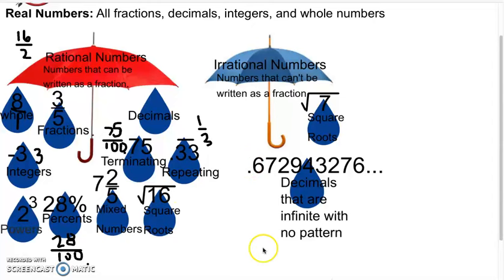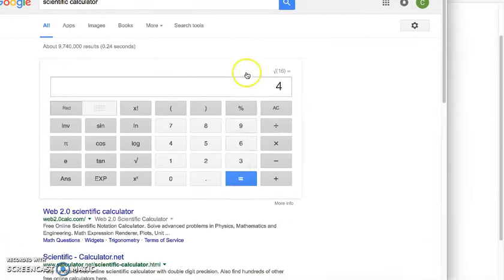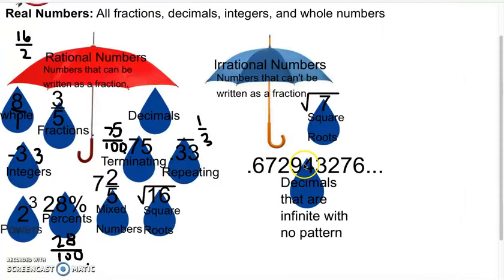Well, I know square roots are in this category too, but this square root is a little different. Notice if I put square root of 7 in here and I hit equals, look at all the numbers that I get. And this is actually the furthest that this calculator will go. So it actually will go on further and further if I had a calculator that had more place values. But there's no pattern, and it does go on infinitely. And so it creates a decimal like this. So that's why it's in this category.